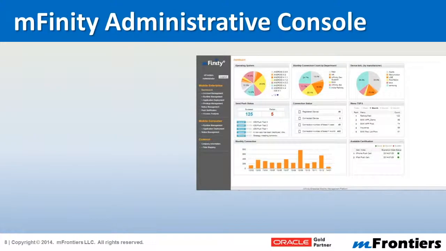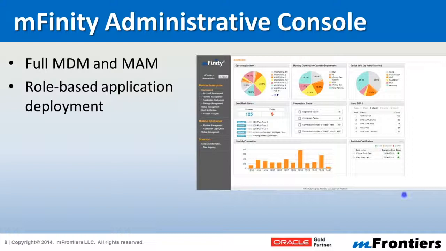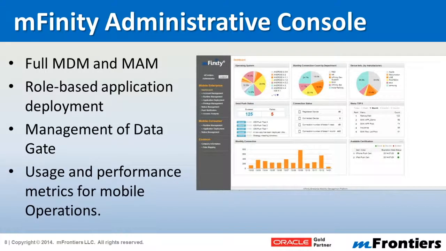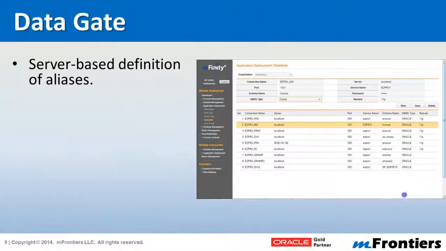mFinity simplifies management through an administrative console that provides complete mobile device and mobile application management with role-based deployment of apps, management of Datagate, which I will explain later, and access to usage and performance metrics for operation of the mobile environment. You'll see the administrative console in action during the demonstration.